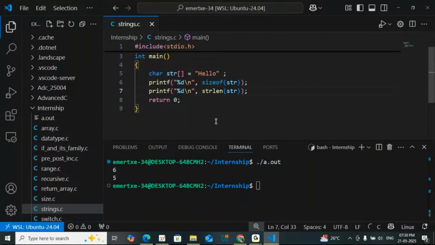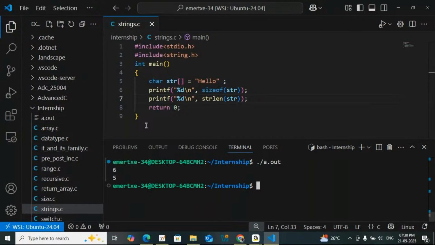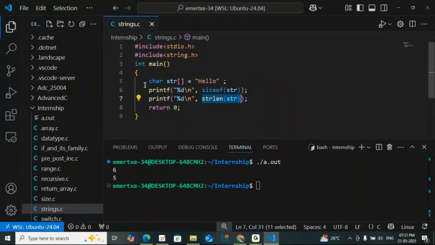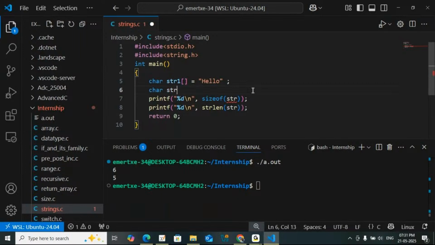So that is the very first one, string.h, where we are using strlen function. strlen is a function which takes an array of characters as its input, gives me the length of the string excluding the null character. Then we have this strcmp function. What strcmp function does is, it compares two strings for which I should have two strings. So I'm taking string 1 with hello, another character array called string 2 with world.